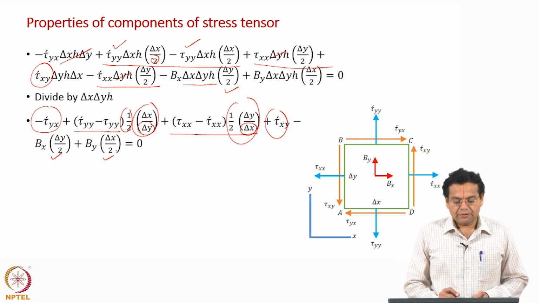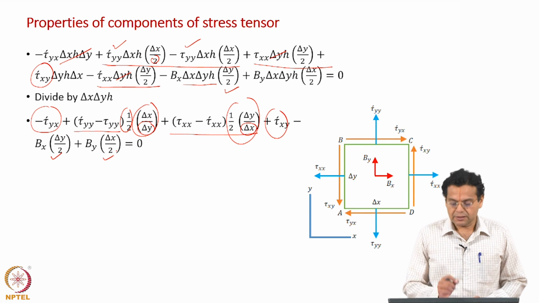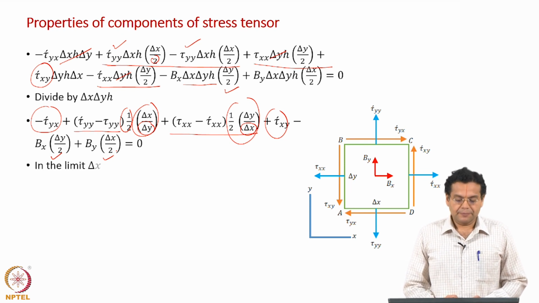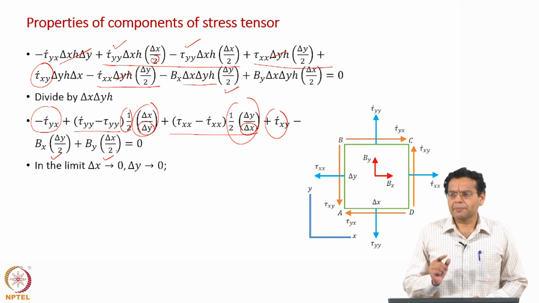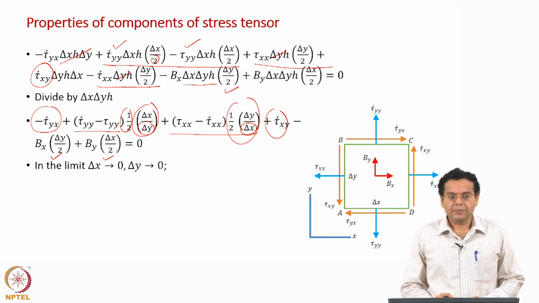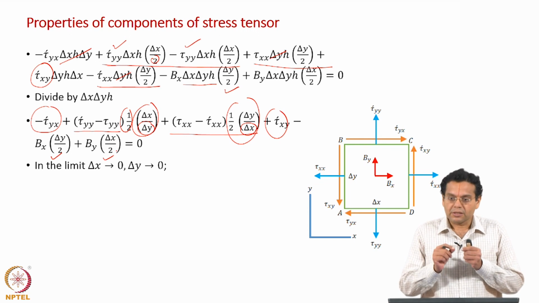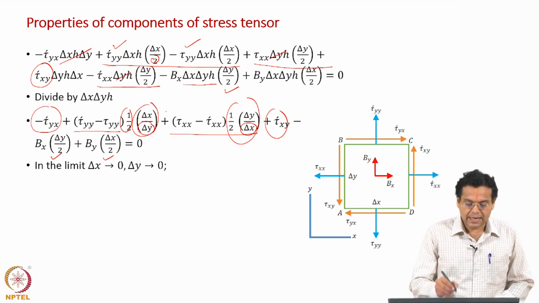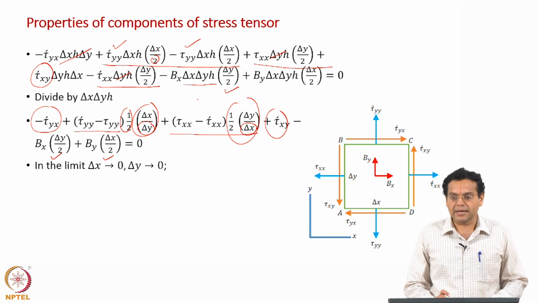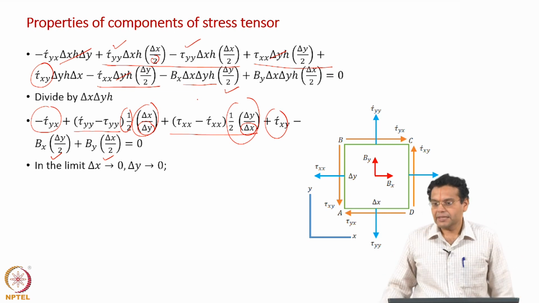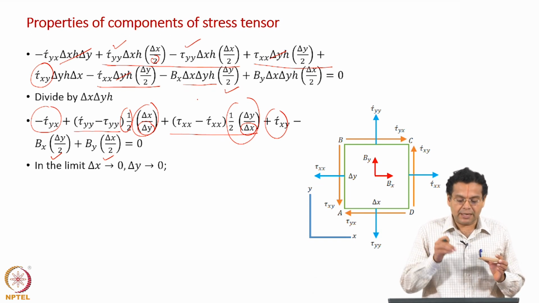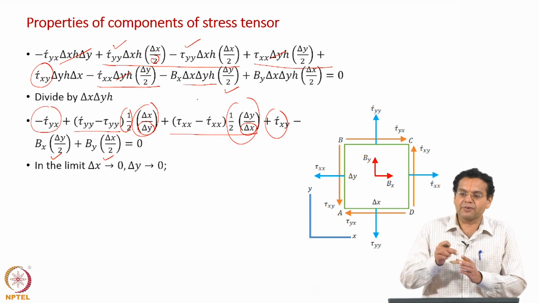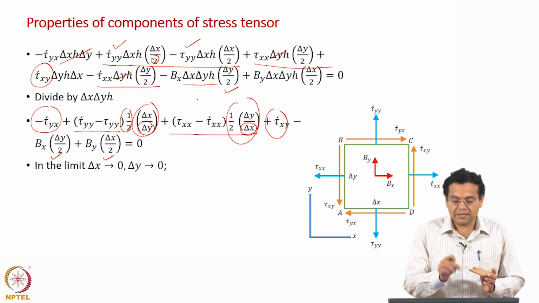We are trying to find a relationship at a point. So as usual, take the limit delta x tending to 0, delta y tending to 0, it becomes a point. Now as we have repeated several times, it becomes very evident here, you should keep the aspect ratio the same. You should not say that delta x tends to 0, delta y tends to 0, it becomes indeterminate. We shrink the plate keeping the aspect ratio the same. So this delta x by delta y is a finite value till the final point, when we shrink to a point. So it becomes very clear in this example.